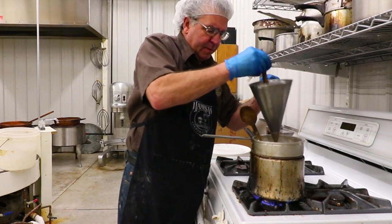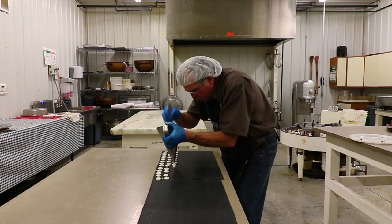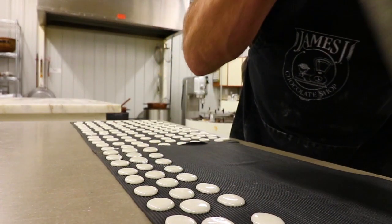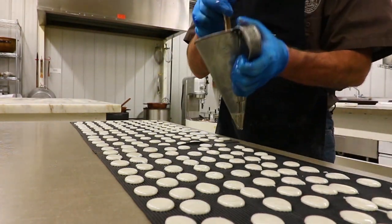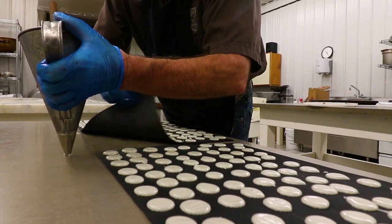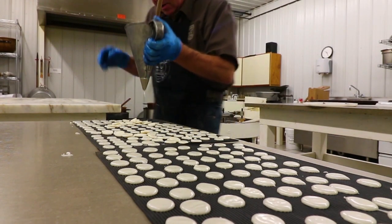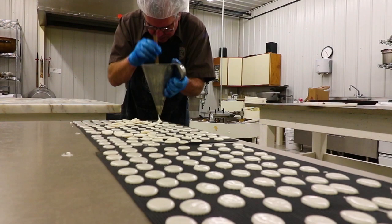I like to go through a couple times. Got our mint pads down, and off we go. Now if you guys think this funneling comes easy — it takes a little practice. These are already starting to set up, so I can come over here and finish. They don't take long to set up. They set up fast. But they're deliciously smooth and soft. The coolness of peppermint with the smoothness of the candy — got a couple good things going on.